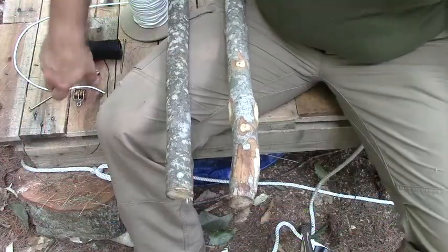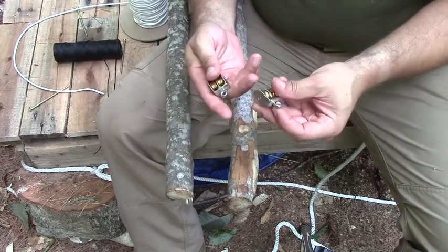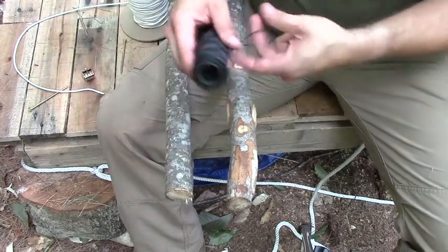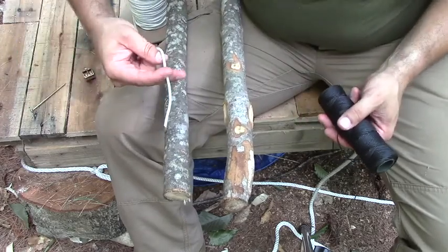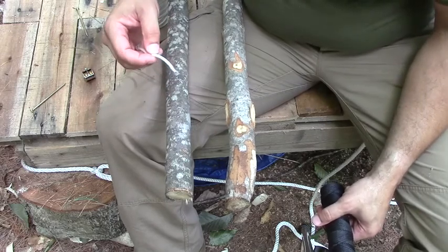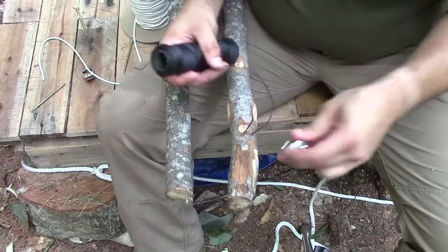So here's how I'm going to get these two to come together. These guys right here are a couple of pulleys, a few bucks at the hardware store. I'm going to be using tarred twine to hold these on. And then I've got parachute cord here, which is probably not the best cordage for the task of pulling them together, but it will work, and it's something I have on hand, so I don't have to go buy anything. So let's start with these guys.